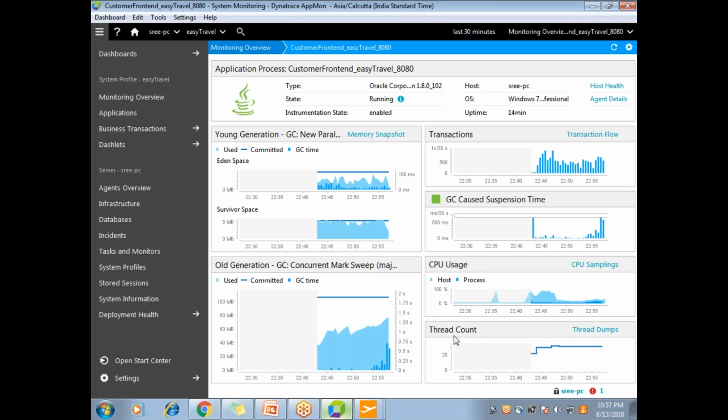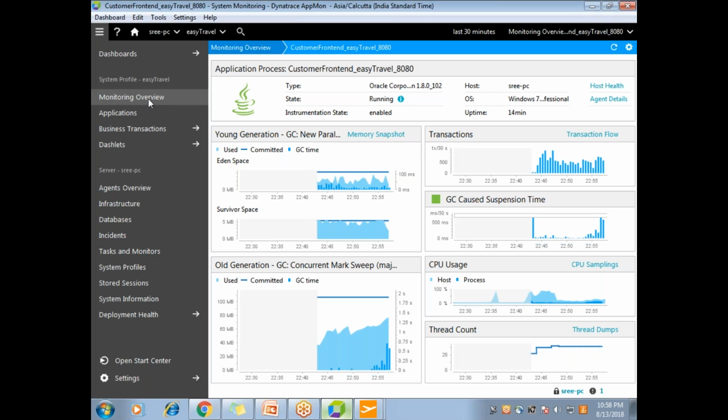And one more thing, you keep a count. You are wondering how many threads will be created. You see, for this program, close to 30 threads got created. These 30 threads could belong to only one process, or they could belong to multiple processes as well. But you get a ballpark idea as to how many threads are created for this particular program.